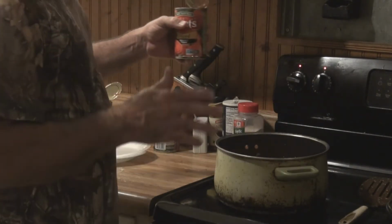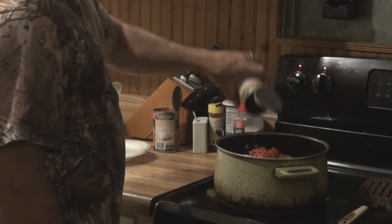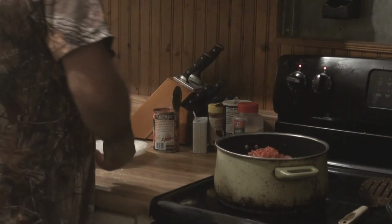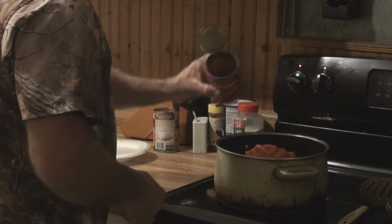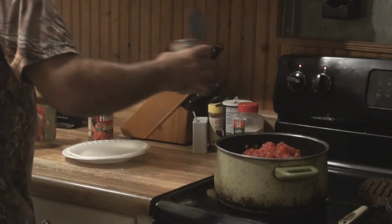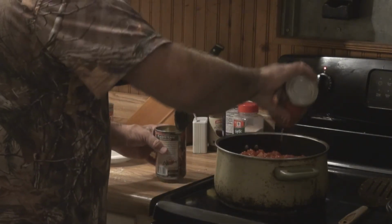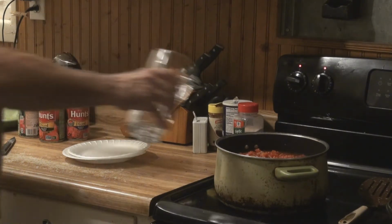Then I like mine a little bit spicy, so I use spicy red pepper diced tomatoes. And I use roasted garlic tomatoes. You can just use regular tomatoes, you can use fresh tomatoes, whatever you want to do. Like I say, I'm lazy, so I do it this way. Add water to it so everything's good and covered up. Or you can keep adding tomatoes to it depending on how much of a tomato taste you want.